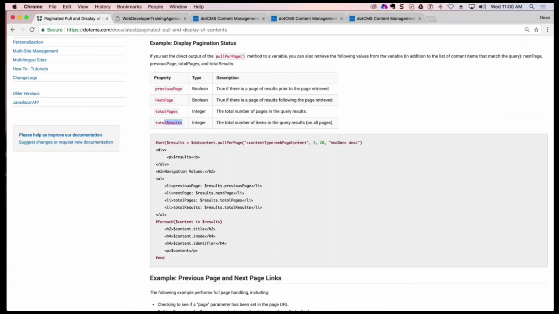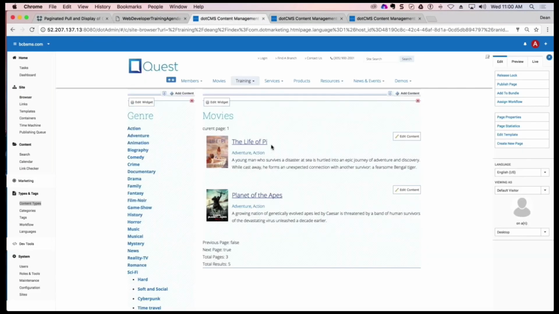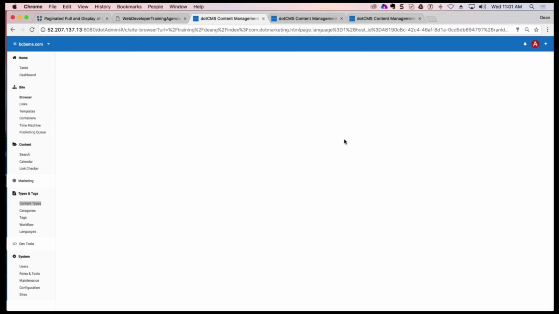Here's something else you can do. What if I wanted to randomize the return of these movies? So I don't always want Life of Pi to be the first one. I don't care about sort order. I want to randomize.